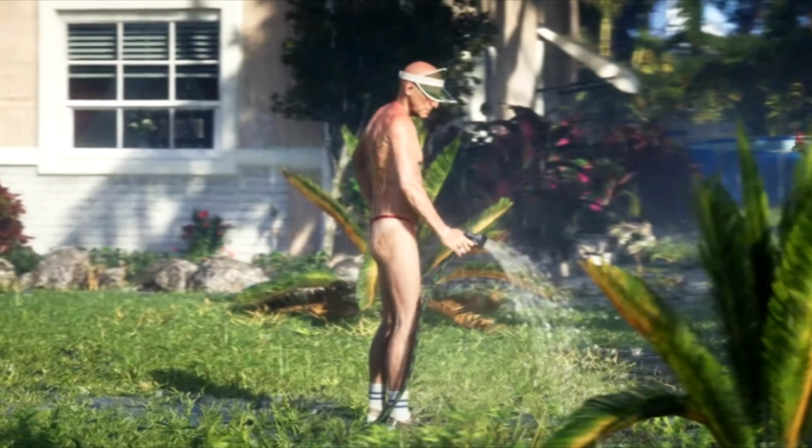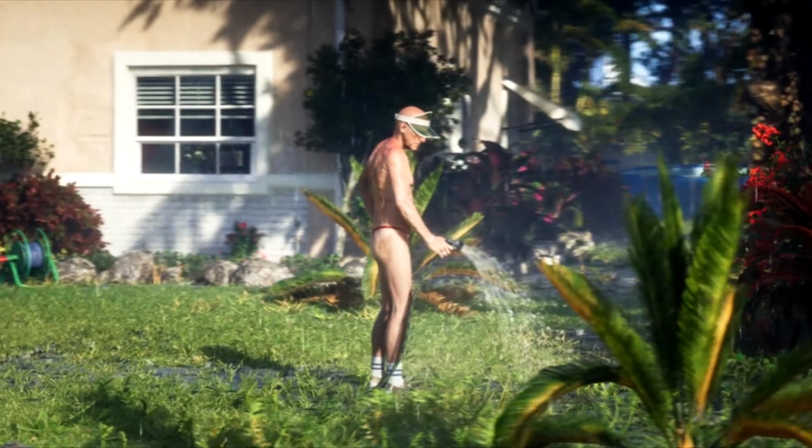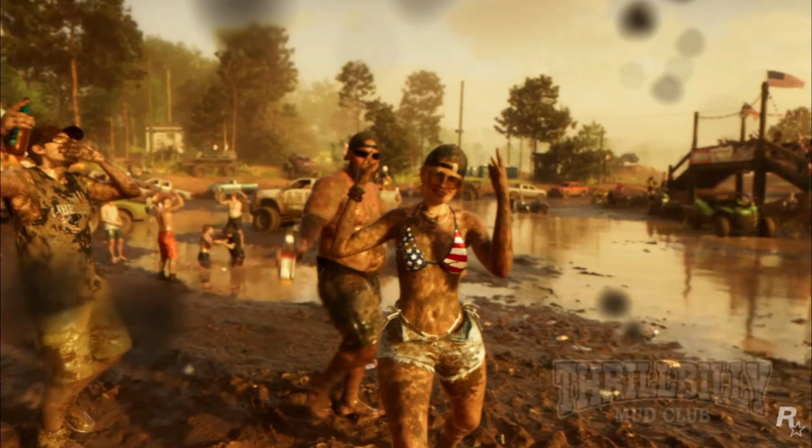Then we see a clip of an old man with very, very thin underwear watering his lawn. Also, that lawn looks amazing. Like the detail on the plants and everything is crazy. And then it looks to be a redneck truck meet.